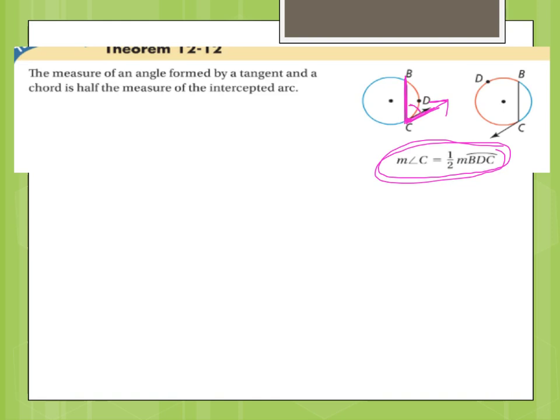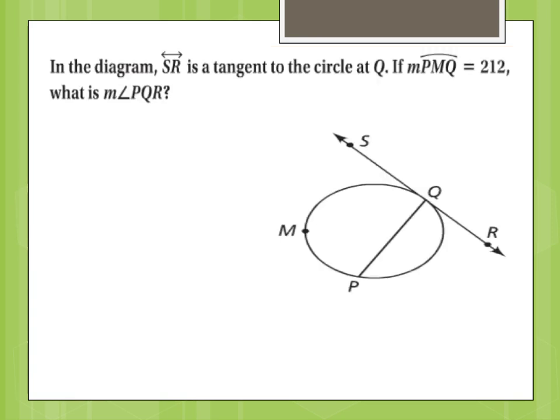So in between this angle, I have angle BDC right here, because I start at B from the chord to the vertex, so it would be half that angle measurement. So you have to be very careful when you're looking at the picture of what the angle is. Like in this picture, I'm going the long way around because that's the arc in between the angle that I'm talking about. Always half the distance of the arc, just like an inscribed angle.